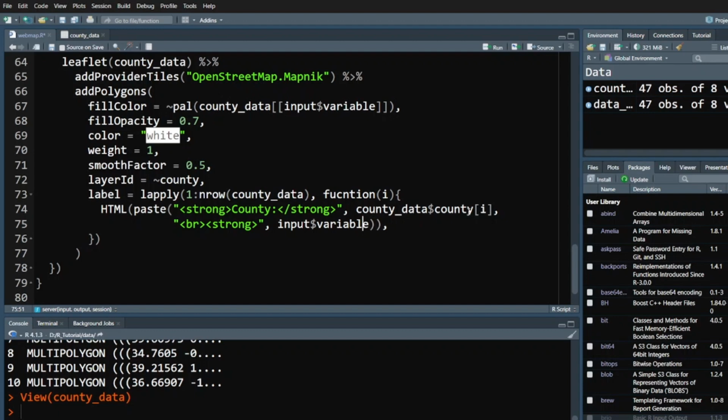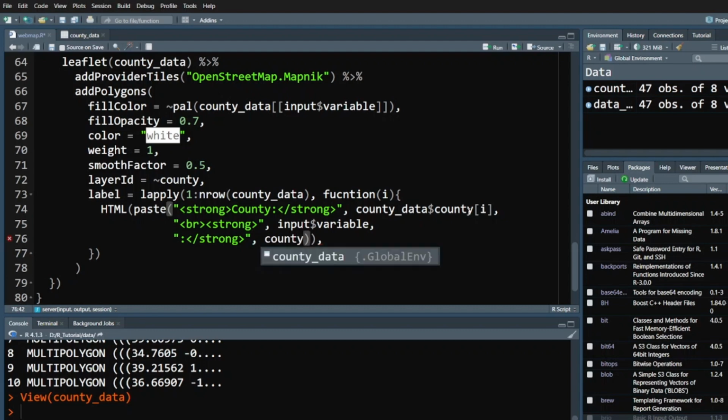Okay, then after that we need the value that will be after the variable. So if it is sight, how many people, depending on the county that we have selected. Then we can say strong, then we close. This is supposed to close here. Okay, and then after that we need the county data, and then the input.